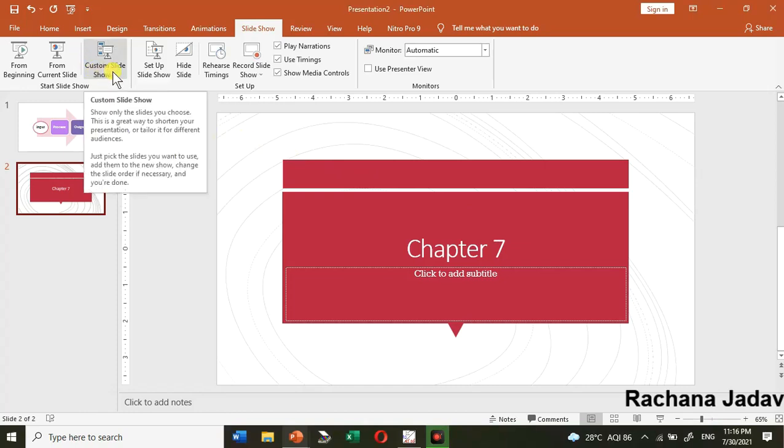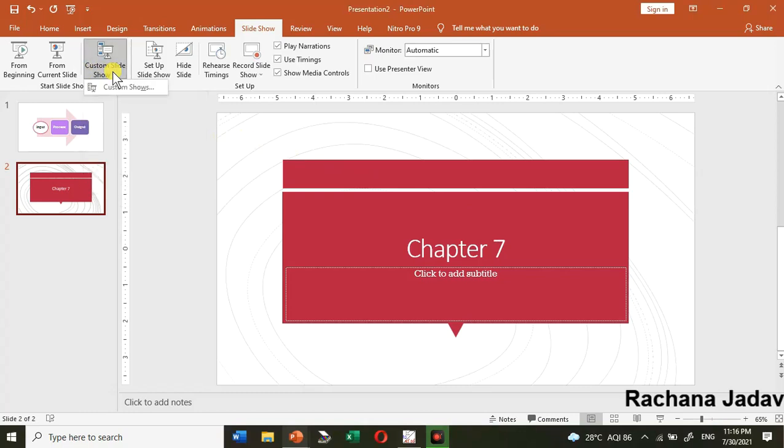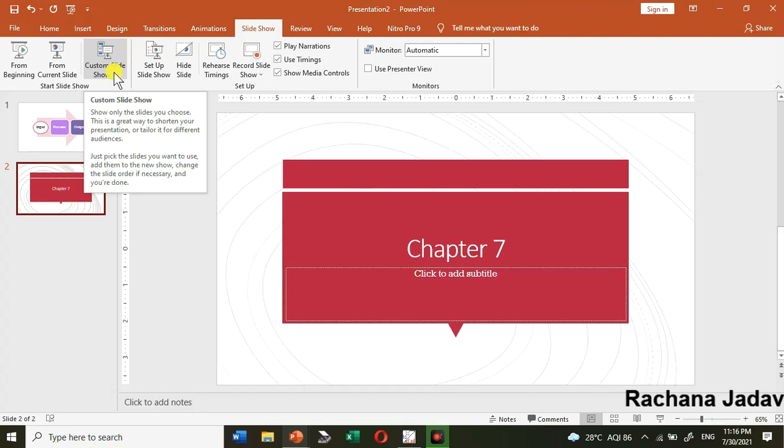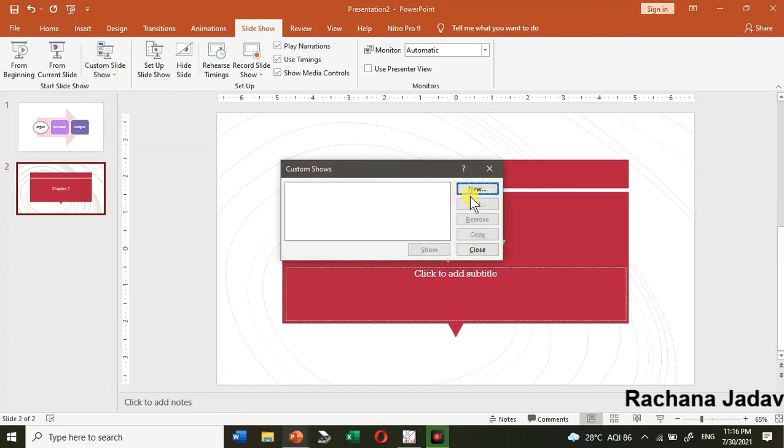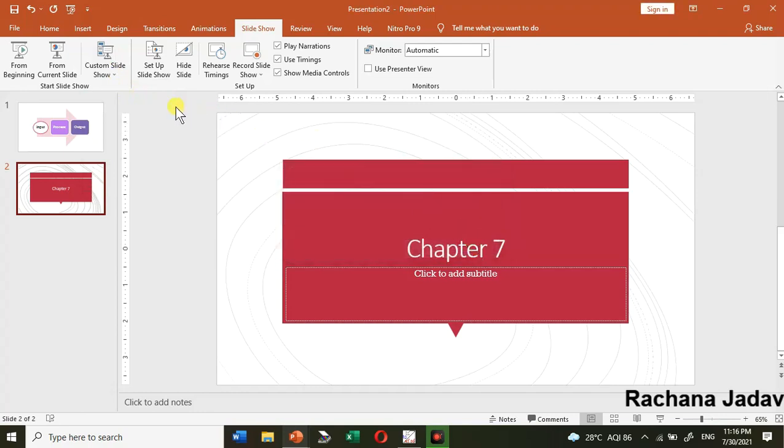Or you can also go for custom slideshow. Custom slideshow, in that you can select the slides कि आपको कौन कौन सी, जैसे आपके पास 15 to 16 slides है, but from that I want to take only one, 2 or 3. तो आप वो भी आप कर सकते हो, and you can do a presentation. Okay, so this is the thing, and the shortcut is F5, and here also we have the slideshow option.